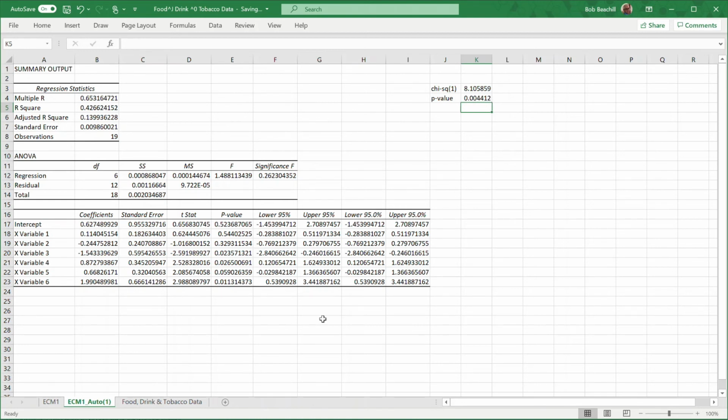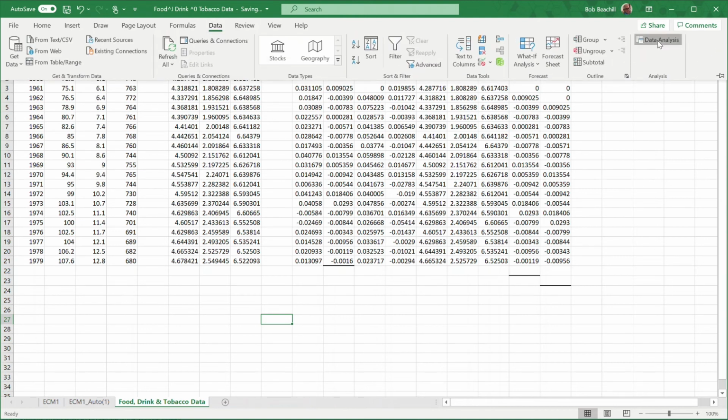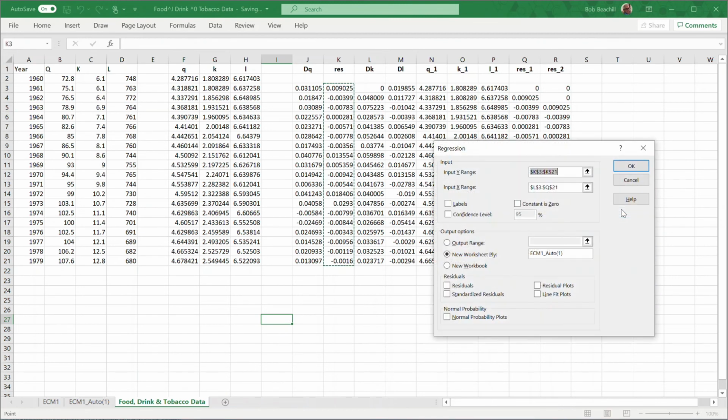Let's quickly run the second order, although we've already got it in first order, but let's see if it's second order as well. Again, it's easy enough to do. I can simply include the second lag now of residuals. My dependent variable is still fine, of course.